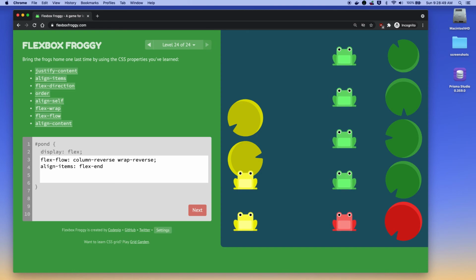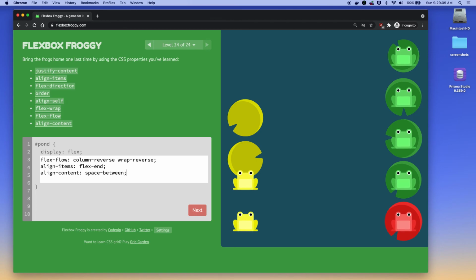All right, we're kind of close. We're pretty close. Let's try more. So it seems like the spacing is a bit off, right? We want a lot of spacing in between them. So we can do align content. Remember, align content is for spacing. And then you can do space between.